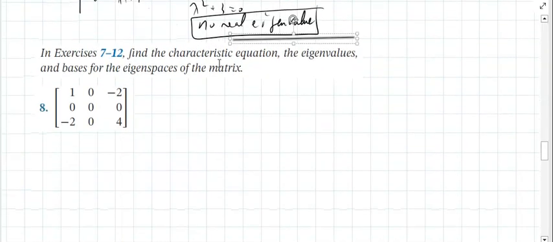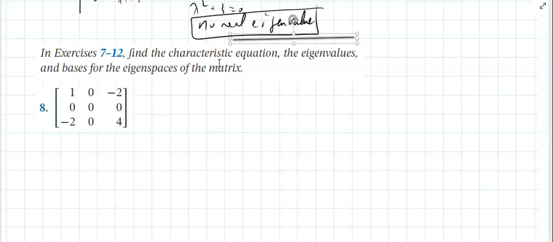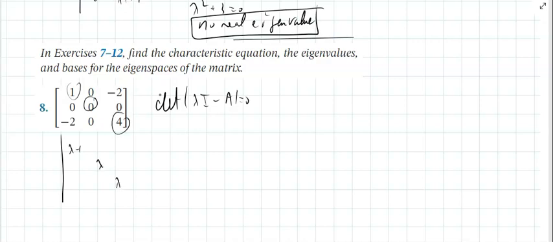Now we want to do the same thing, and these matrices are handpicked and specific in this section where things are going to work out a bit nicer than the traditional case. Find the characteristic equation. The characteristic equation is simply you solving the determinant of lambda I minus A and setting it equal to 0. If I do that here, lambda minus 1, lambda, and lambda minus 4 will be across the diagonal. Multiply all the rest by a negative 1. That's the determinant that you're trying to solve.